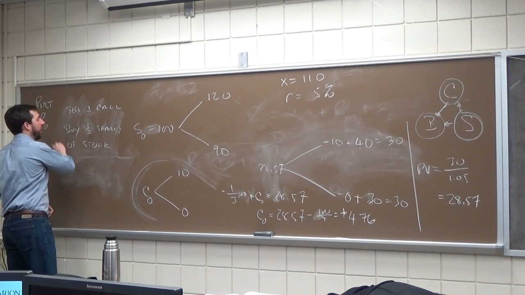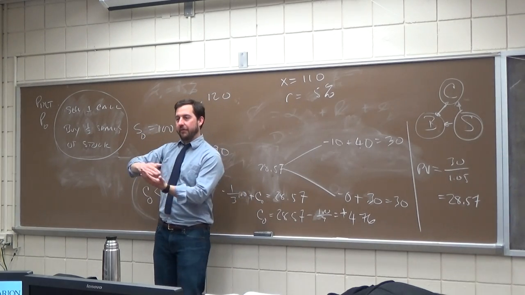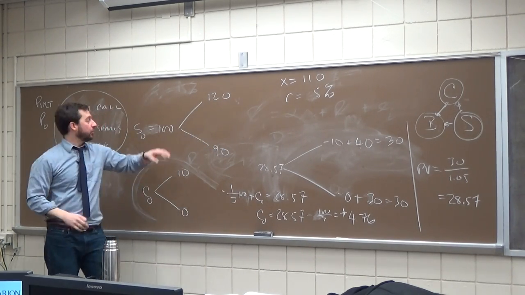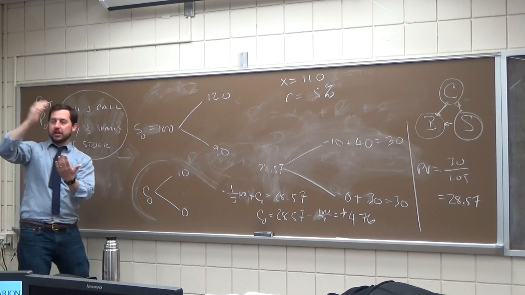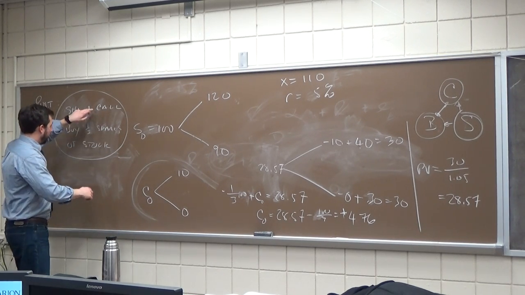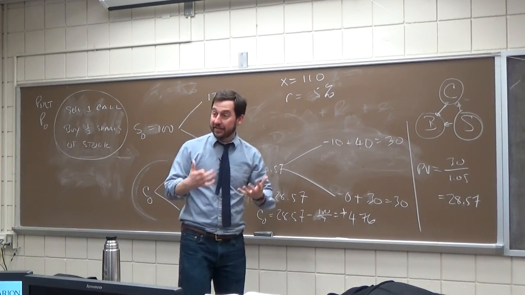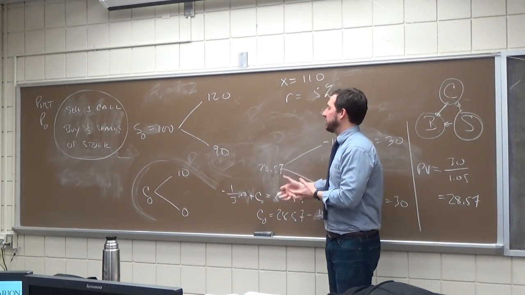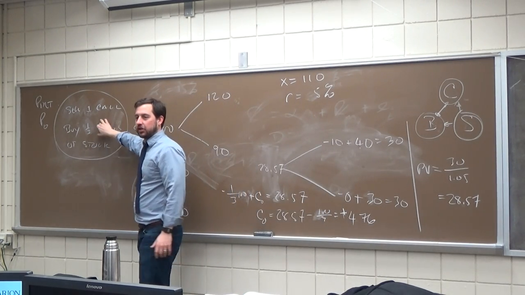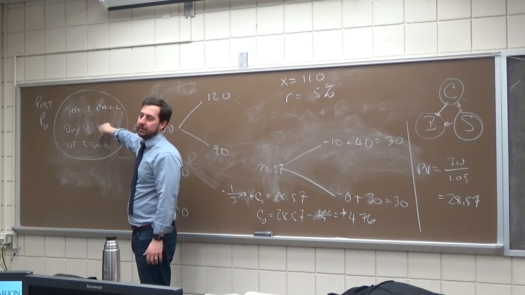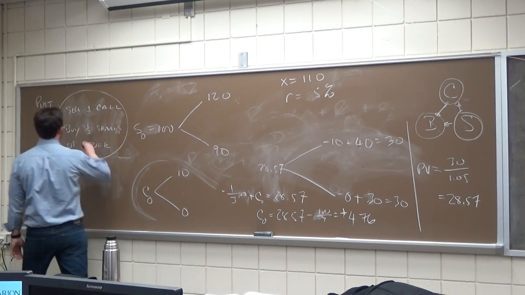If I sell one call and buy one-third shares of stock, I'm hedged, meaning I don't care about how much the stock goes up, because whatever the stock goes up by a dollar, whatever I lose on the call, I'll make on the stock. So if the drift on the stock is 8%, if it goes up by 8%, I'm still delta hedged. I'll lose here and I'll gain here an equal amount. I don't care by how much, because I've hedged out the movement in the stock, the delta, in this portfolio. So I can just assume the stock increases at whatever rate. And what's the most convenient rate? Meaning, what rate do we know? The risk-free rate, right? Exactly. So that's what's going on here.